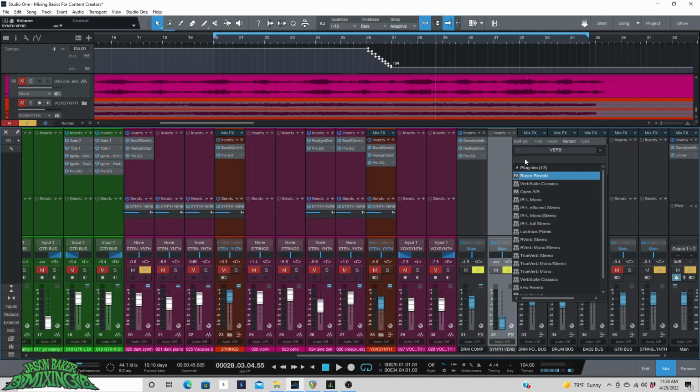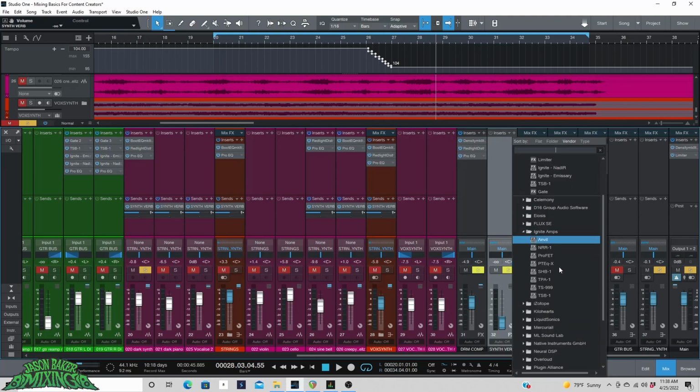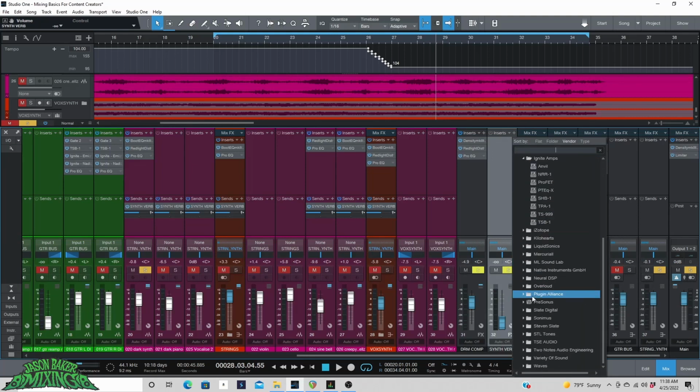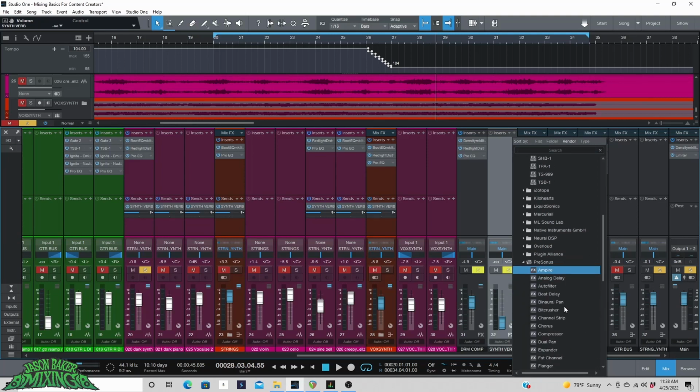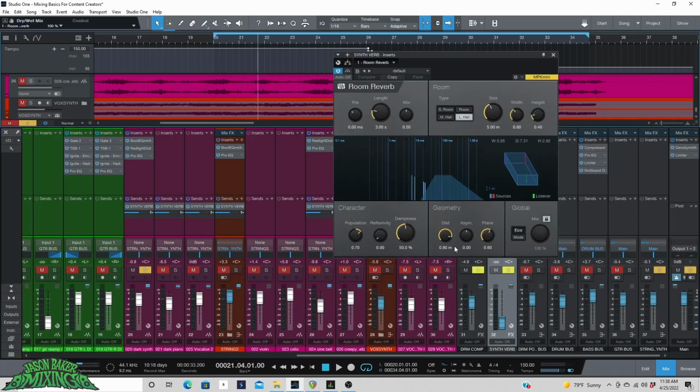And I'm going to look and see if Studio One has a stock reverb plugin. See what we got. We have a room reverb. See how this sounds.